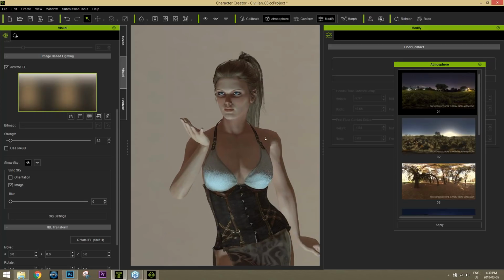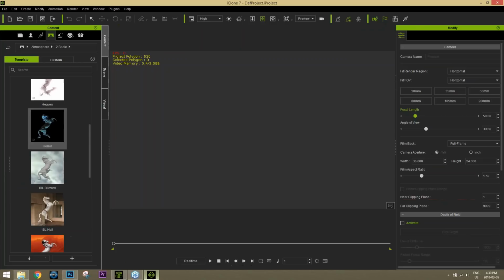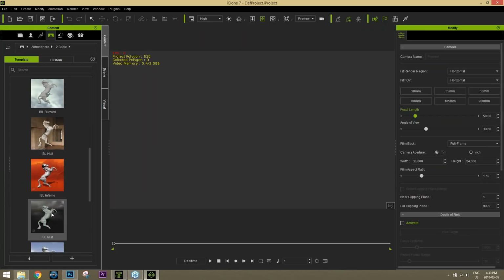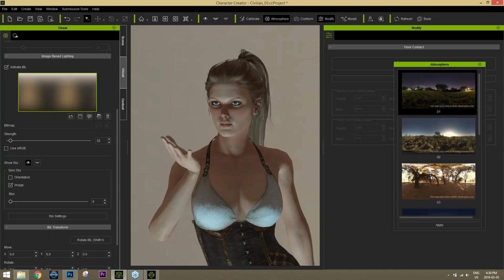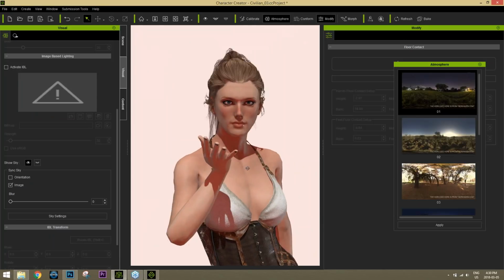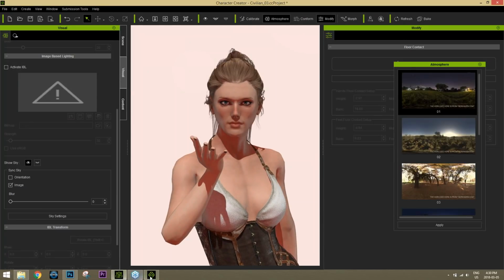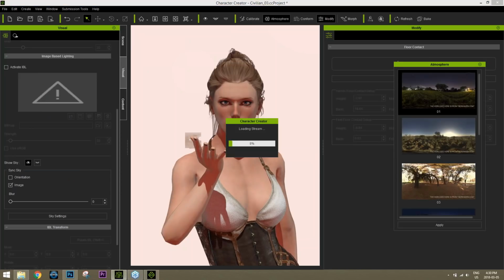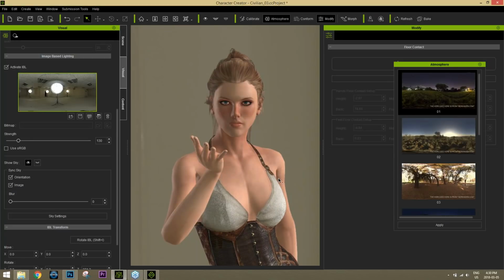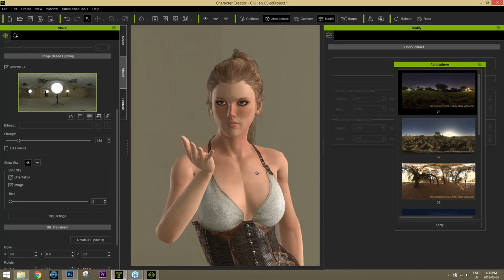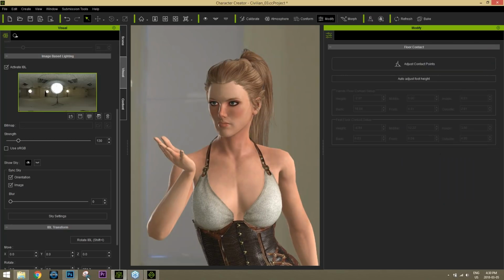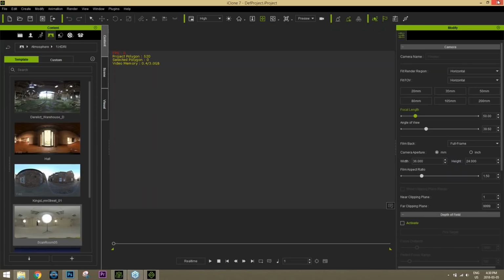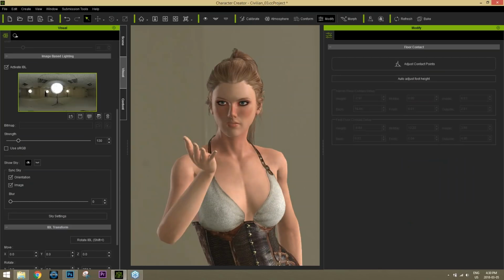It's lit from the bottom, and you can see she looks very creepy. You can load in this Inferno one right here for a different result. So there are some very interesting atmospheric templates that you can add in there. I'll load in this derelict warehouse one, or how about the scanner one? That is pretty good for this particular demo. You can load them in from Character Creator and from iClone as well. But we'll close down iClone for now, since we want to focus more on our character clothing template here.